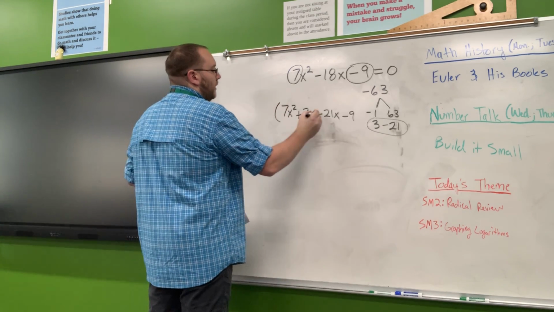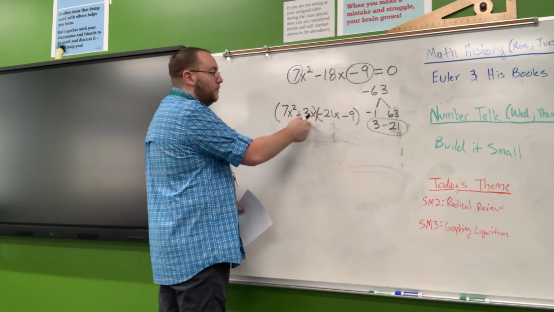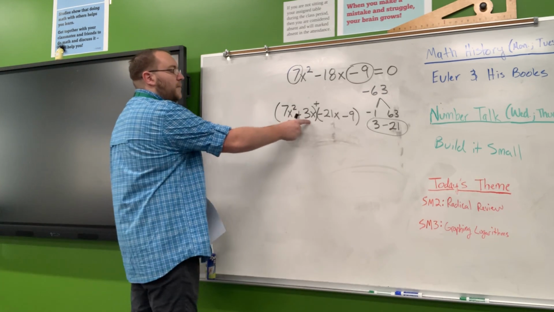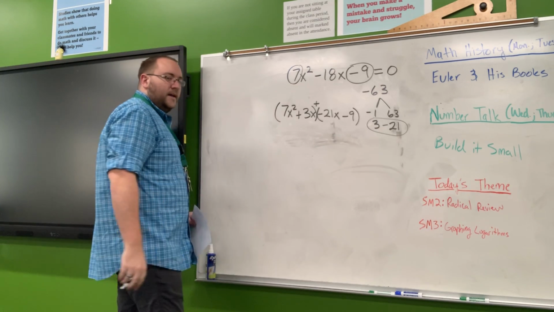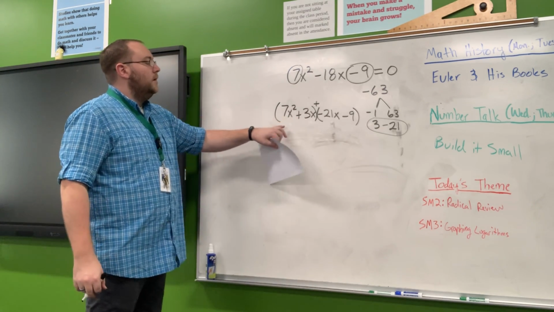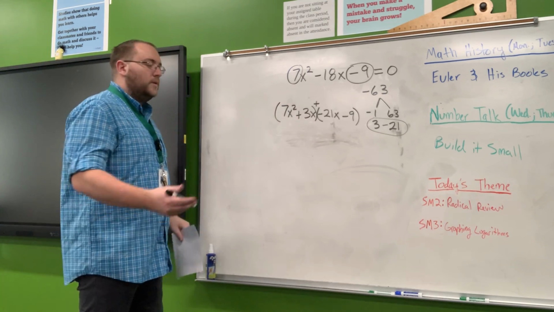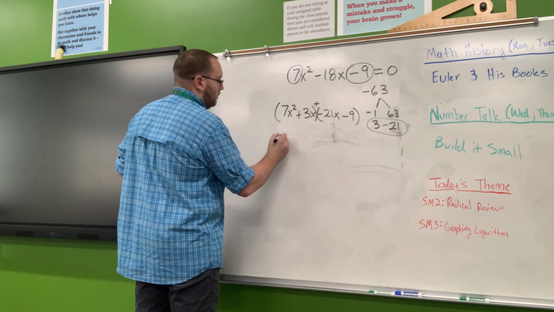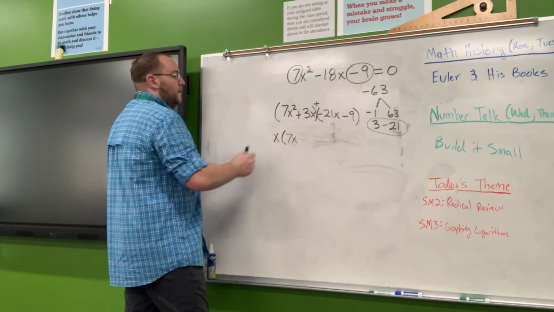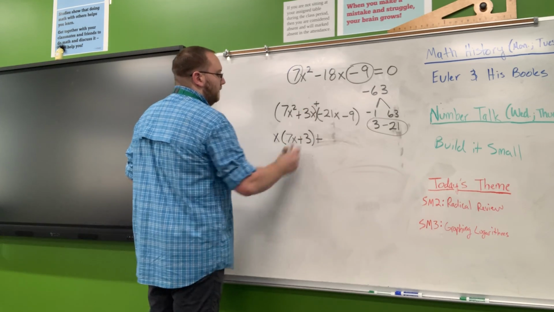Now we're gonna group, right? Group the first 2 and last 2 terms. Now this isn't multiply. We didn't just willy-nilly start multiplying. It's still a plus there. All right. Greatest common factor from the first group, right? The biggest number or number and variable that divide these 2 terms evenly. Well, there's no number that divides 7 and 3 evenly, but these both have x's, right? So we can factor out an x. So 7x squared divided by x is 7x. 3x divided by x is 3. We have our plus sign.